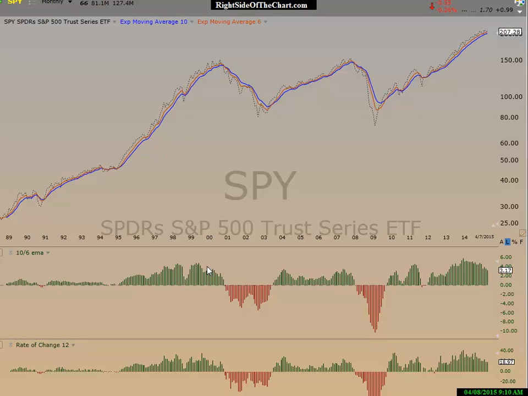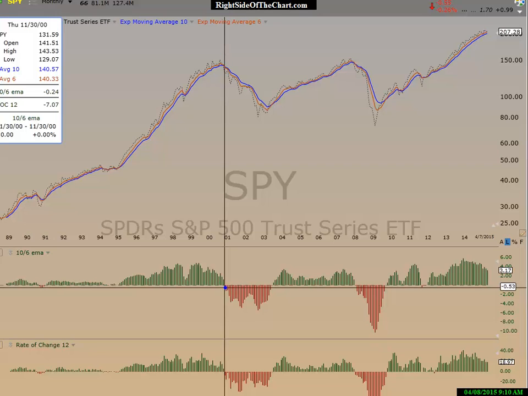But if you look at the effectiveness of this, again, we're going back almost 30 years here, and as you can see, for a long-term trader or investor, just simply going off this, being long when this pair is on a buy signal, and then getting out, did it get you out at the exact top?